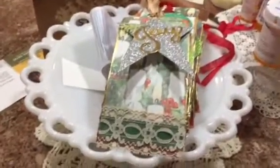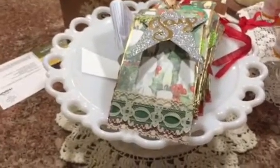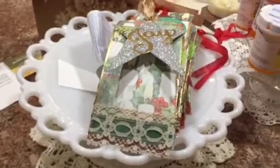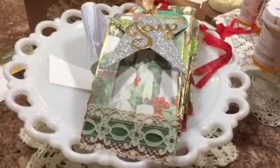getting everything clean. I've got Christmas tags over there. I'm making tags for everybody at church. There's a lot of people, so I had to get started. I just figured I'm here and Honey's out tying stuff down, and I'm waiting for further notice from him on what else to do. So I have been working on this stuff. Let me show you kind of what I've done.